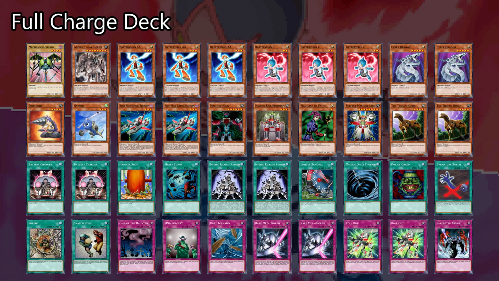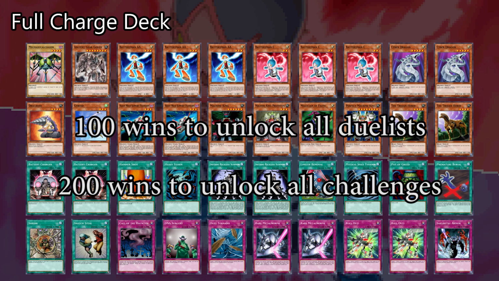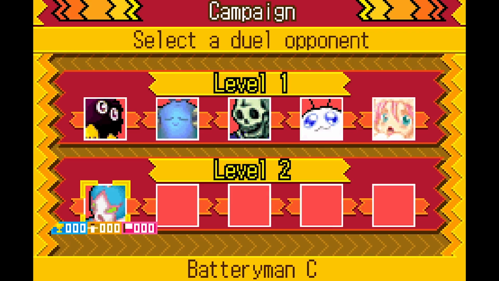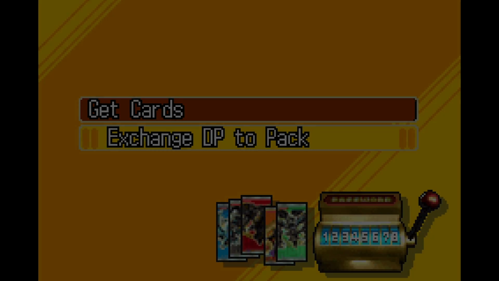But go ahead and get used to this deck list, because we only need 100 wins in campaign mode, but we need 200 wins to unlock everything in challenge mode. So that means we're going to beat Battery Man 100 times before moving on. But now that you've unlocked him, you've won 5 duels and have a little bit more money to play with. So now we're going to talk about what we're going to build from here on out.